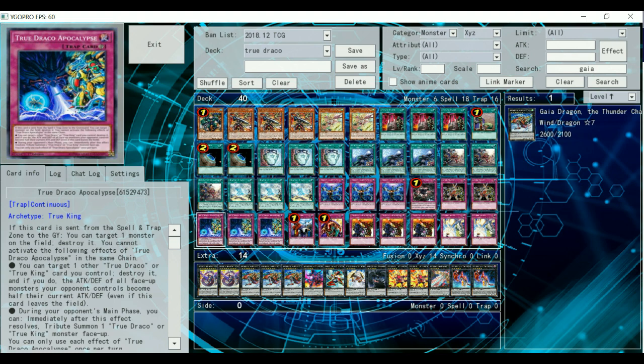Can be usable sometimes. I did some misplay with this card because I didn't realize the effect, that the tribute effect is only during your opponent's main phase, and I used it in the battle phase and misplayed there. Yeah, just remember these cards from the traps during your opponent's main phase, not battle phase, not end phase, main phase. Then you can tribute this card and tribute someone True Draco or True King.